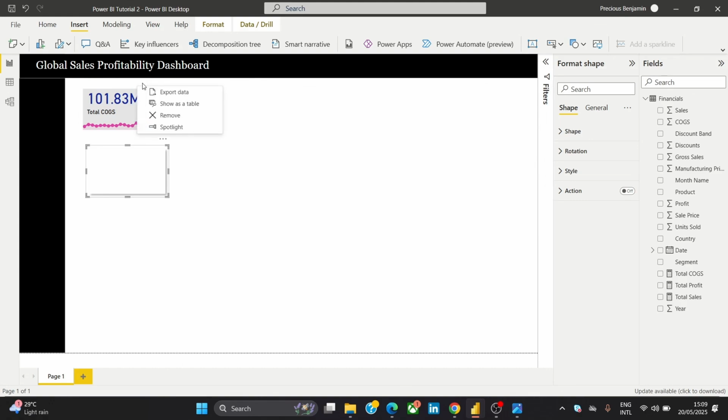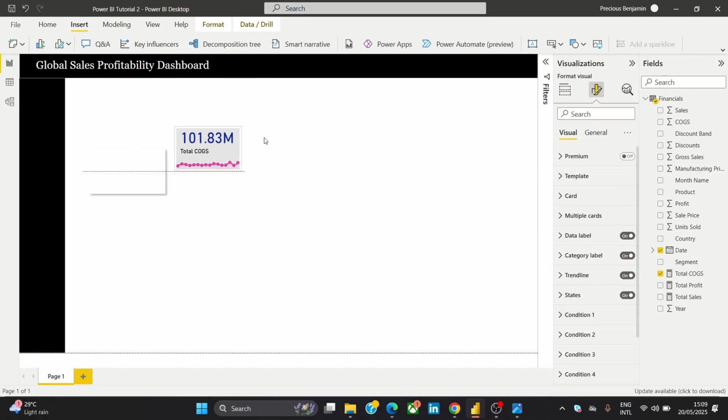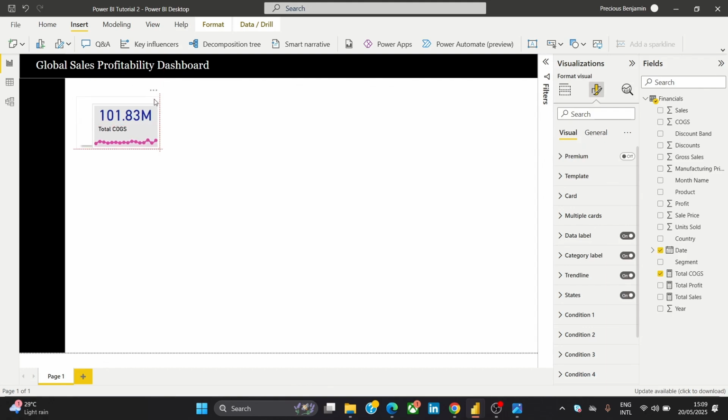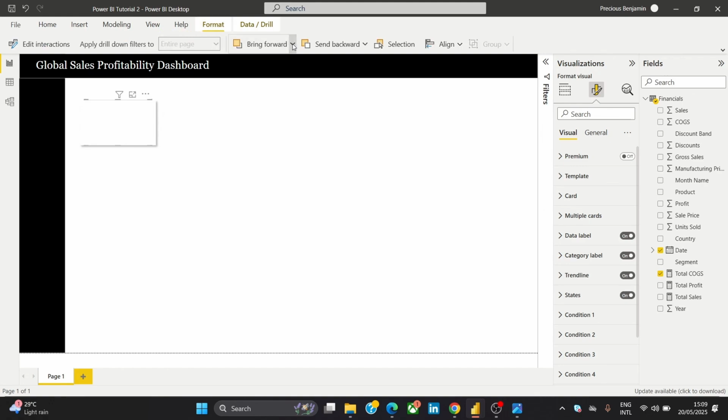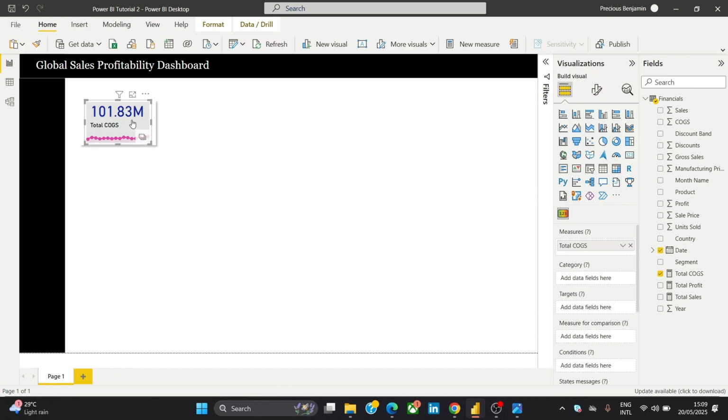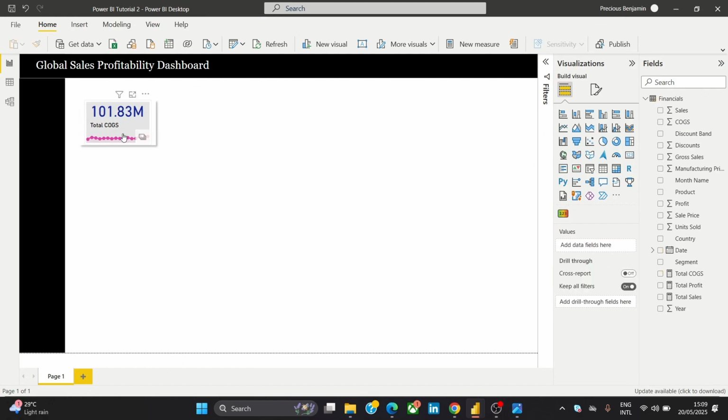Then we can move this here a bit. So let's move this here. Then let's take this up, right? Then we can move this here. Okay. Now this is making more sense, but we have to format it and then let's bring it to front. Okay, now this is making much sense. Then we can move this to here, move it down.